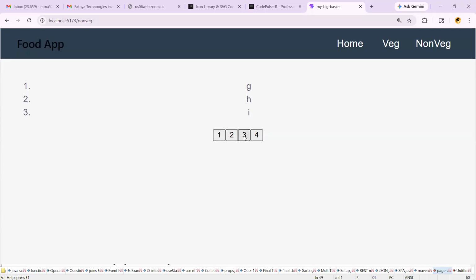How many buttons? We need not worry about this. The buttons you are creating are automatically created. Then at least, guys, you put the next and previous buttons. Before this one you can write the next, then you can write the previous. If you click on next, it automatically moves forward. If you click on previous, it automatically moves back.